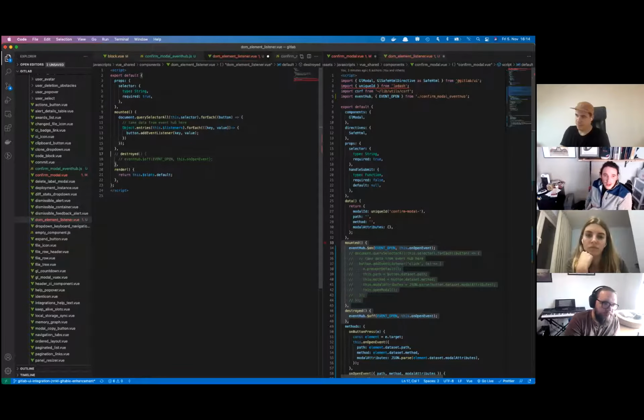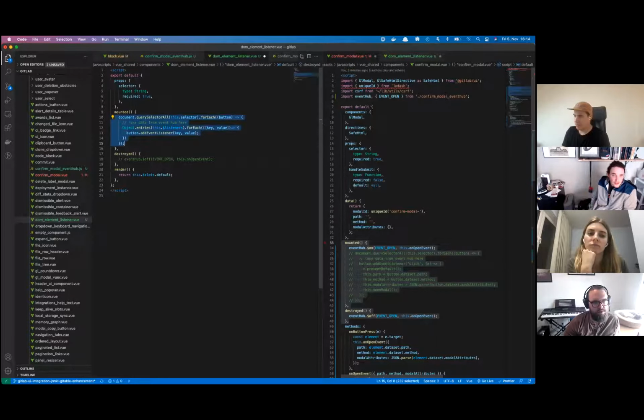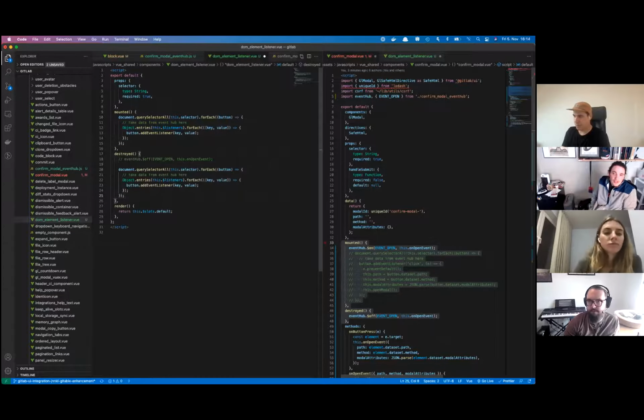So then on destroyed, I think we could do something really similar. Now I don't know about the life cycle: are listeners still going to be around when we're destroyed? Should I turn them all off this way too? I wish it just gave us a function back every time I added an event listener.